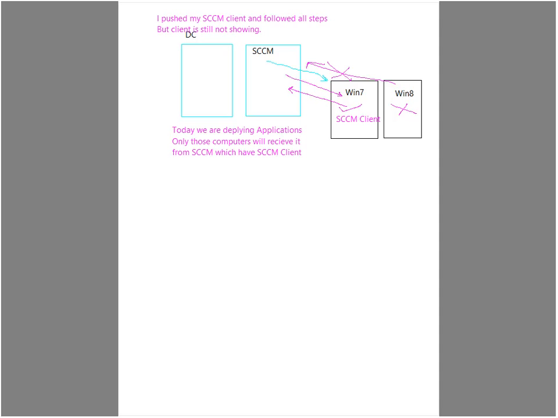Okay. What I was trying to say here, if this method does not succeed in what we were trying to do, then there are 2 more methods, and those 2 methods are what? There is a manual SCCM client deployment, and then there is a group policy SCCM client deployment. So we can deploy this client in both ways. Let's quickly do that. So it should be in the record as well.